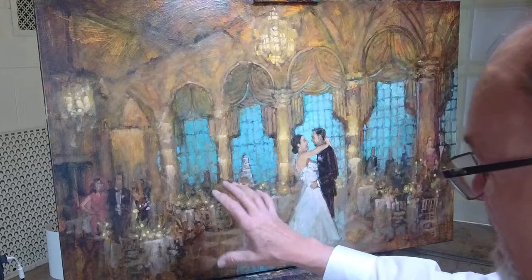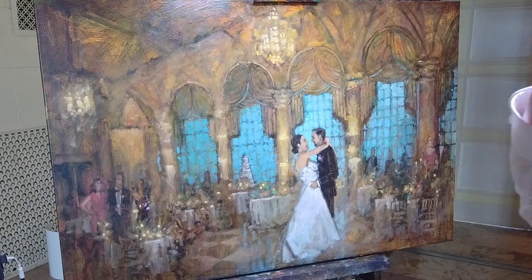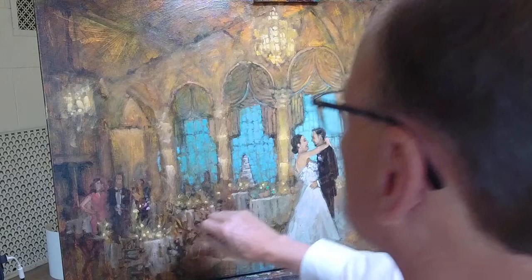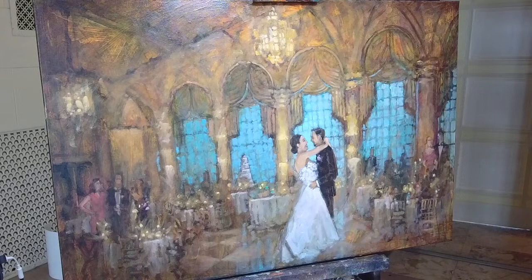The danger as an artist at this point in a painting really is to turn off my brain, so to speak, and mindlessly keep painting. Just noodling it to death. Details. Oh, let's add a chair. Or let's make this chair more realistic. There's a chair right there. Anyway, that's what I need to watch out for. Don't turn off my brain and just start noodling it to death. Just in case you wondered.